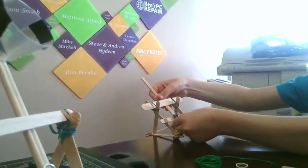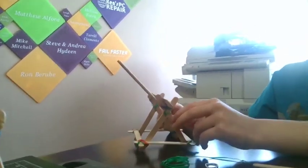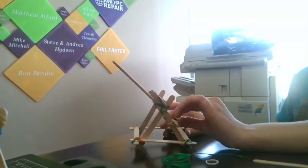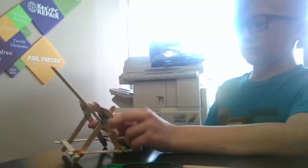This is frustrating. But has anyone ever heard of perseverance? That's right. Perseverance. We talk about that. What does it mean to have perseverance, Lucas? To try, to keep trying even when something is hard. That's right.